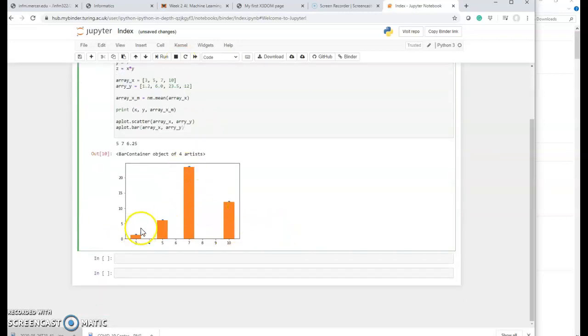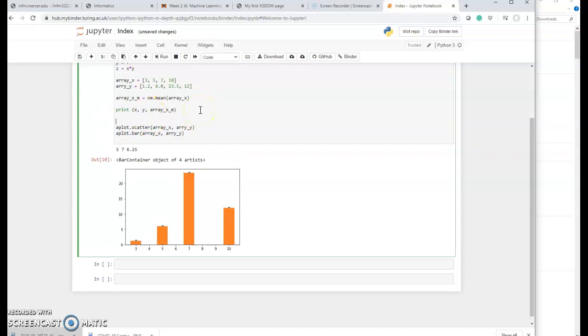So with the bar and with the scatter, if we want to show some random data, I'm going to create a random data set.